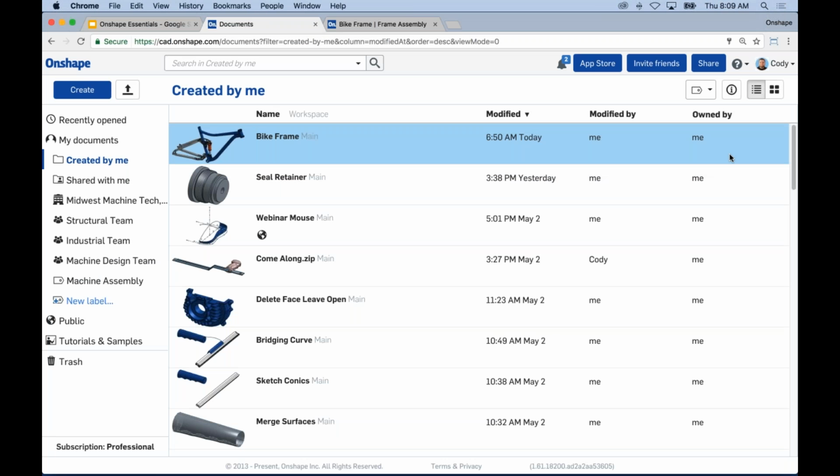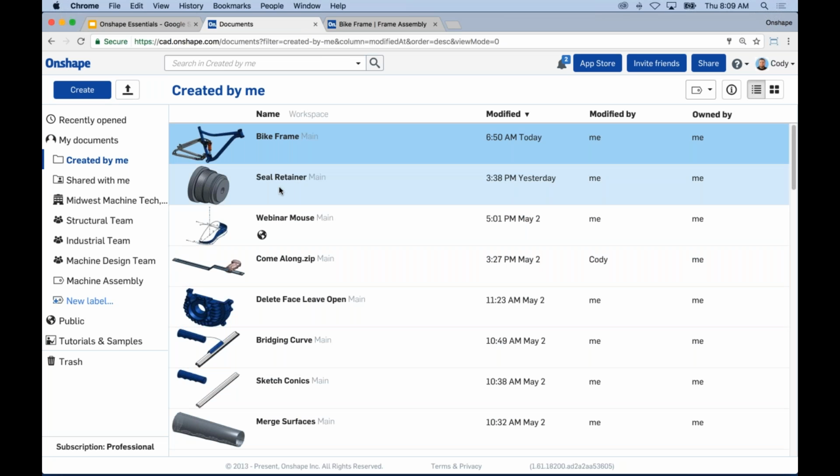Now, one of the first things I want to mention is, again, notice that Onshape runs in the browser. I'm using Chrome. You could be using Opera, Firefox, Safari, but you're logging in through the browser to your Onshape account. Once you log in, you'll see things like your documents list. Right? So the first thing you're greeted with is your documents page with a list of your documents. Right? So here's all the documents I've been working on recently.